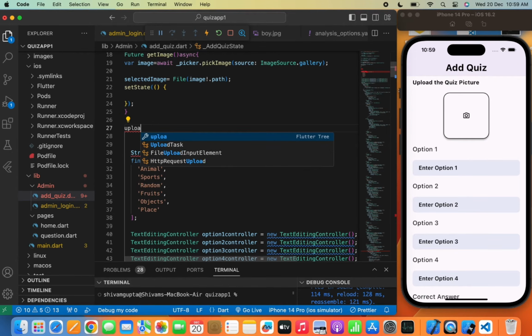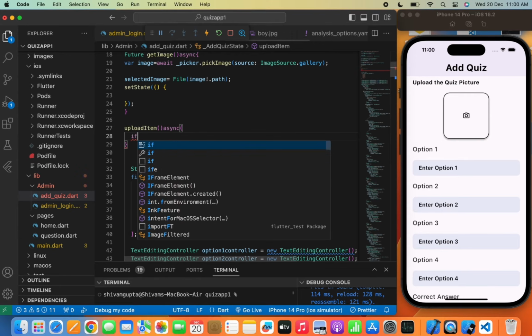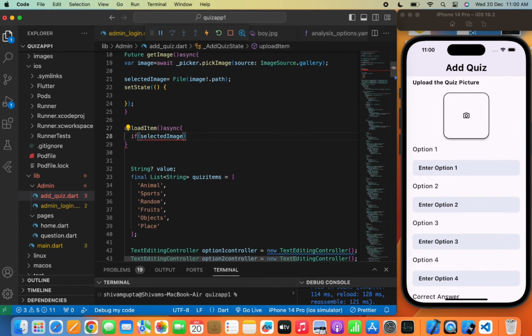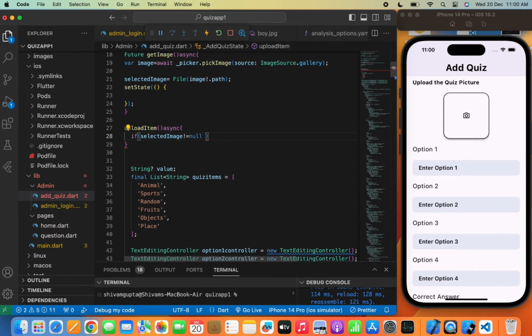Now we'll create a function named upload item so that we can directly upload our quiz to a specific category. Now if selected image is not equal to null, I mean that if the user didn't pick any image from their phone gallery and they directly pressed the add button, then we can't execute a function here because I want that image to be picked first, then we can add the quiz to that specific category.